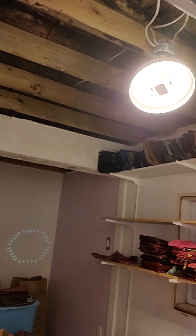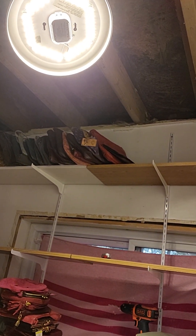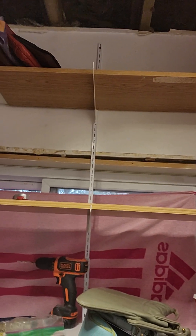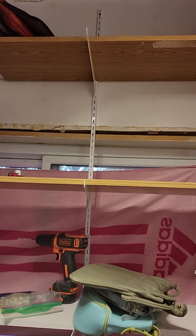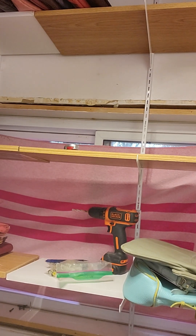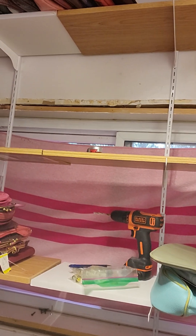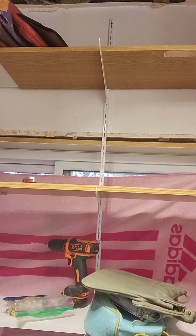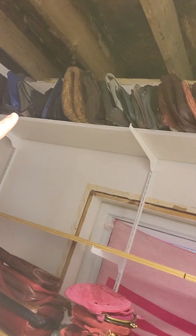This is my bag room and this is my solution to my dilemma. I had these black resin shelving units — the kind you put in your basement or garage. I also had these from my years of flea market booths, and I thought I could put purses all the way down, and that's what I'm doing.